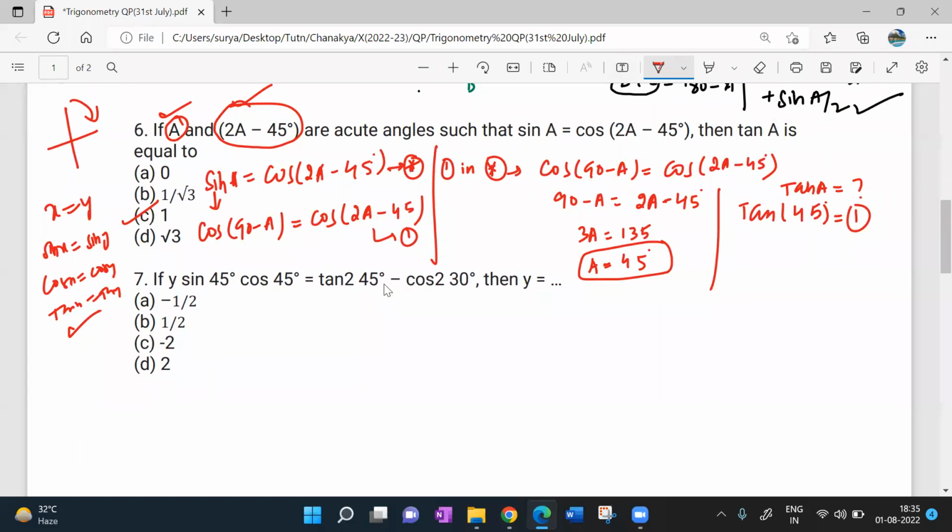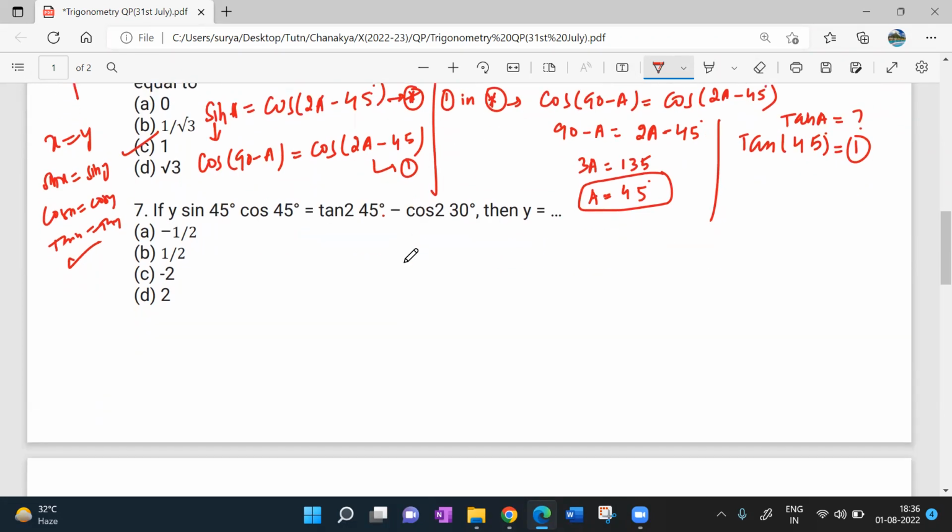Here, the acute angle is nothing but beta I should take, and he has given this one, right? Here, sin A is equal to cos given. So whenever he has given something like that, try to write the sin A in terms of cos. How do you write sin in terms of cos? By writing sin A as cos of 90 minus A, like this. So I can equate on both sides. Any doubts? That is how I got the A value. I substituted the A value, I got 45, tan 45. Tan 45 is 1. Next, look at this. Let us do this question.